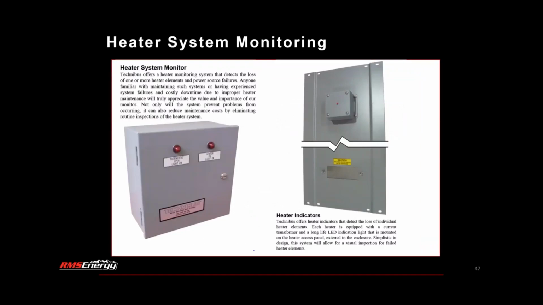Heater system monitoring is a good technology for ensuring that your heaters are in proper working order. There's a couple styles to this design. One can be a general heater system monitoring box. This will let you know if some of your heaters are failing or if the system overall has gone down, and has indicating lights and can be set up to alarm. You can also have individual heater indicators with lights. These indicating lights can be seen from the ground. So you're able to walk along your bus duct and tell if those indicators are on or off, where a heater has failed and needs to be replaced at your next maintenance cycle.